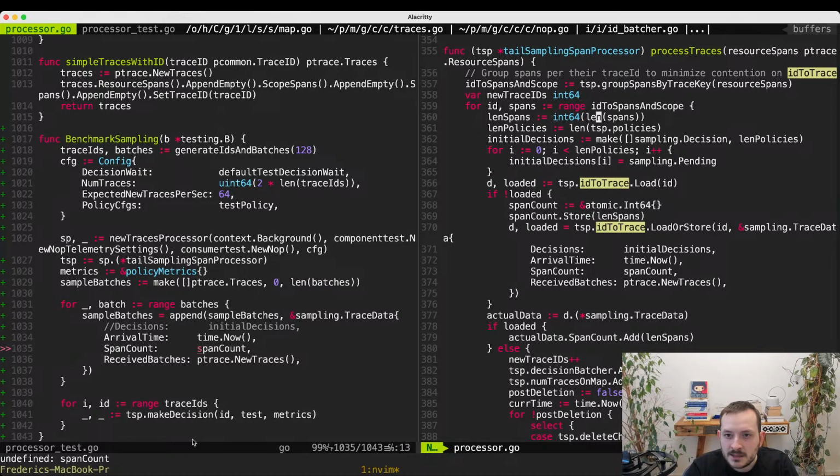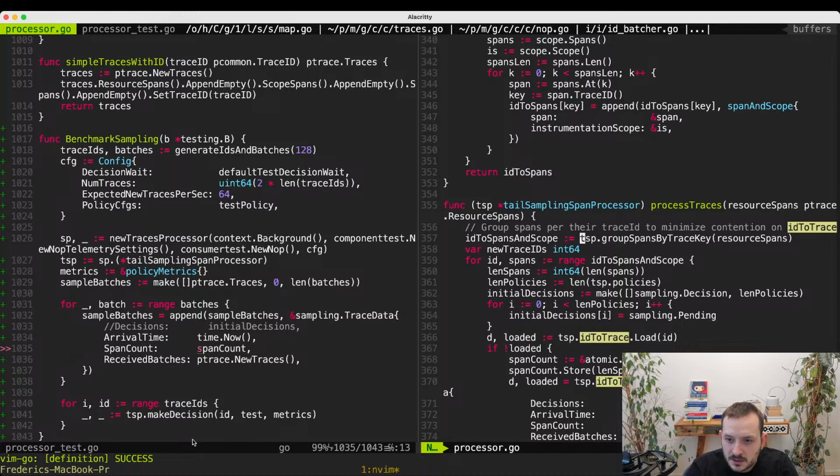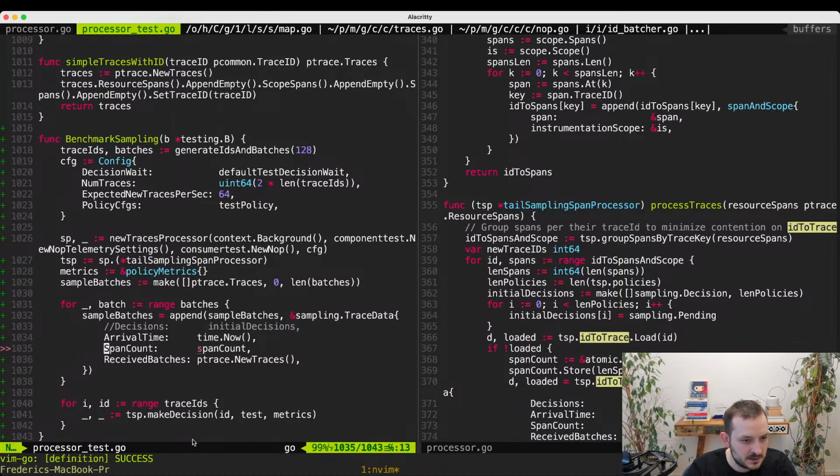Len spans, and spans is ID to span and scope. TSP. Resource spans. What we passed in.